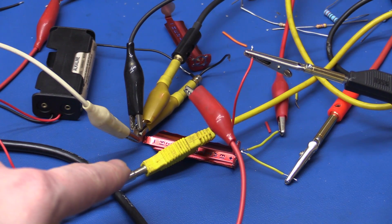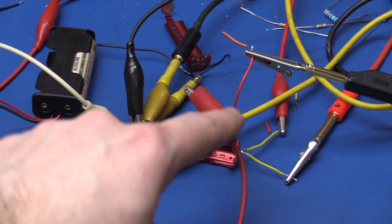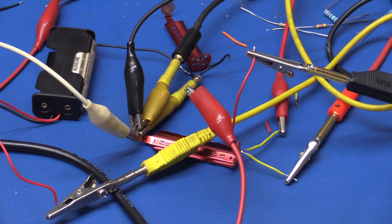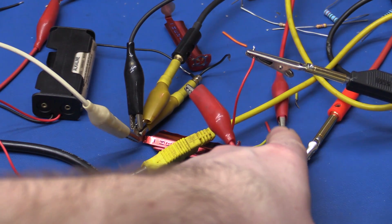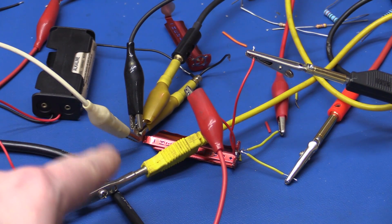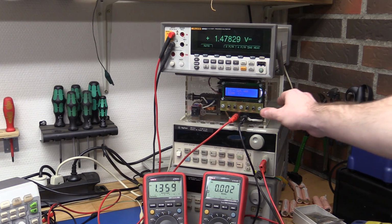So I think we're about ready here. Looks like a mess, but we have all the connections to the ground here. We have the input voltage to the Batteriser here. The input current is fed in through here. We have the output current through this lead here, and we measure the output voltage. Both input and output is directly on the terminal, and also the grounds, all the grounds are directly on the ground of the Batteriser. So let's turn on the load here.